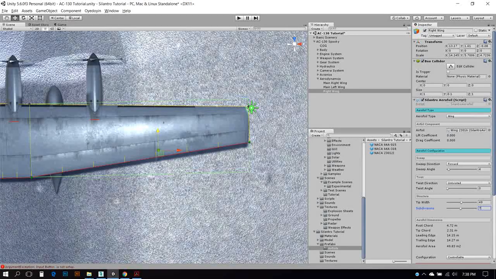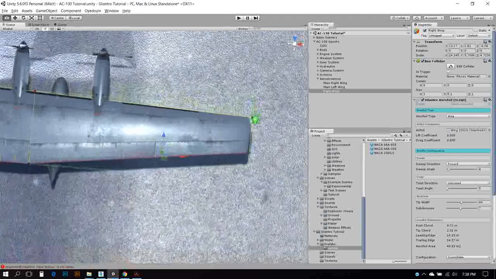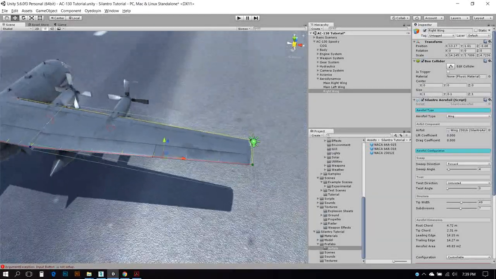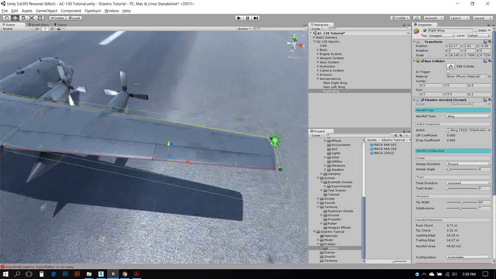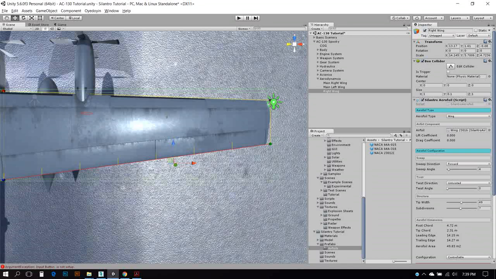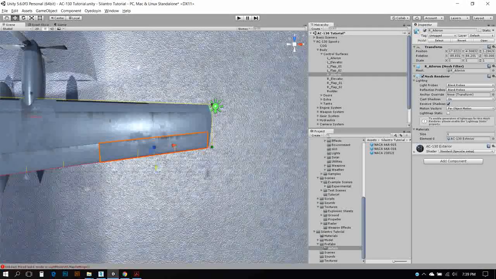I have to do it in such a way that the subdivisions will allow me to select the perfect coverage for each of my control surfaces. Now you see the line here lines up with this section line here. So I can easily cover up this space for the ailerons and this for the flaps.